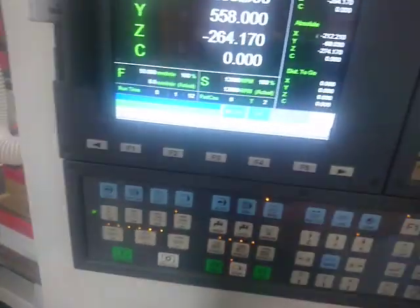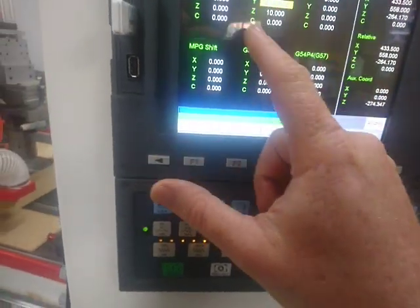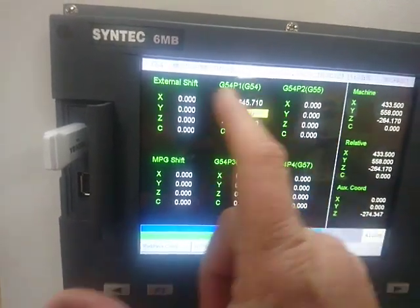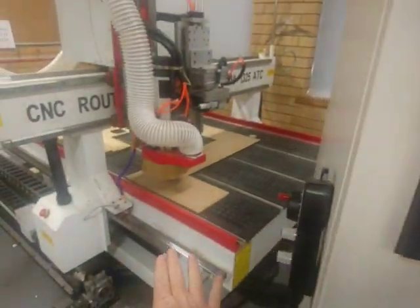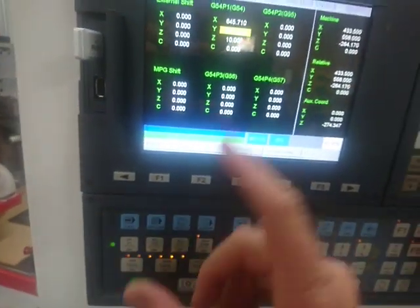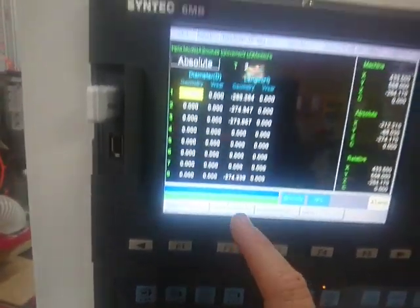We don't want to release the vacuum pump now, otherwise that'll pop up into the tool, so we'll just do this as noisy as it is. We're going to go to offset setting. In here, this Z value is what we actually want to work out. You can position X and Y coordinates later on when you're doing the job. The Z is the important one that's not going to change unless we change the MDF. So we've just put on the MDF and we're measuring it now — we've got our Z of 264.17. We're going to go to the tool set and have a look.